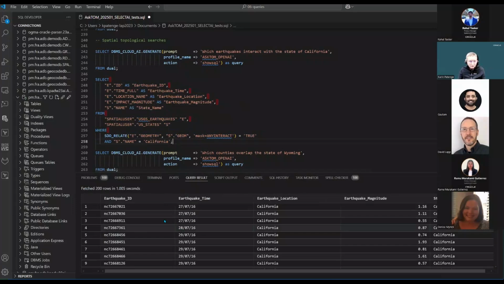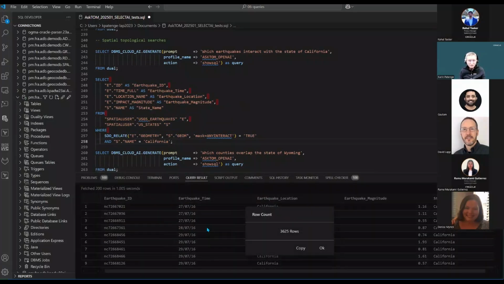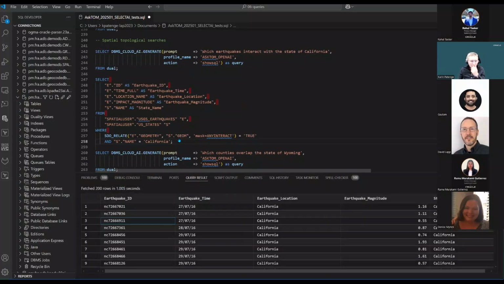And here we can see that there are plenty of earthquakes in our data set that are interacting with the state of California in this case. So without much information, just taking the tables and the data from the tables, we can generate this. We have a SQL statement that is giving us the result we are looking for.